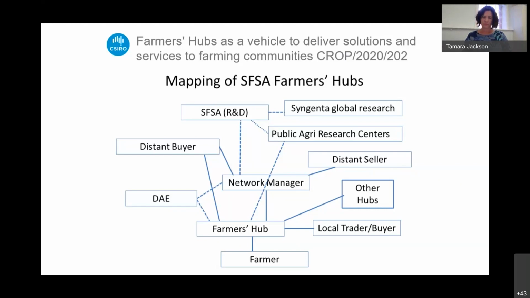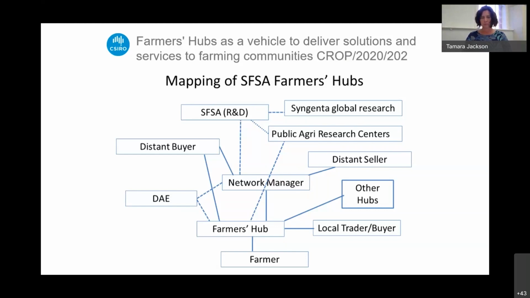This diagram shows how the Farmers Hubs connect farmers with research, extension and market agents. The flow of information or advice is illustrated as the dotted line, and the flow of services is illustrated as the solid lines. This figure has been designed on the basis of our learning and experience during the scoping trips that were conducted at the start of our project, participant observations and expert interviews.